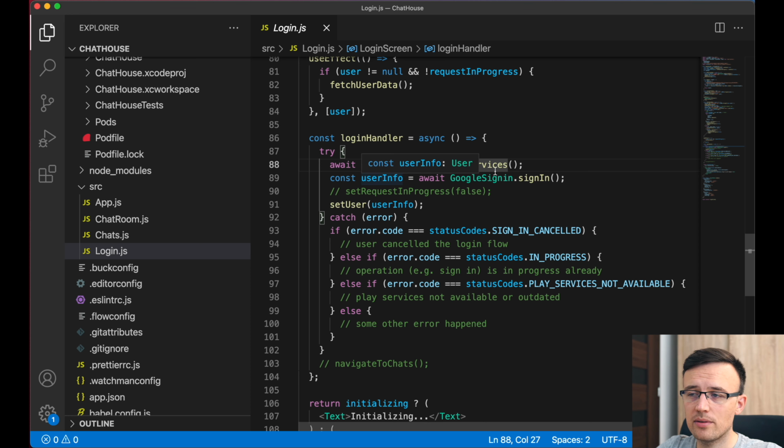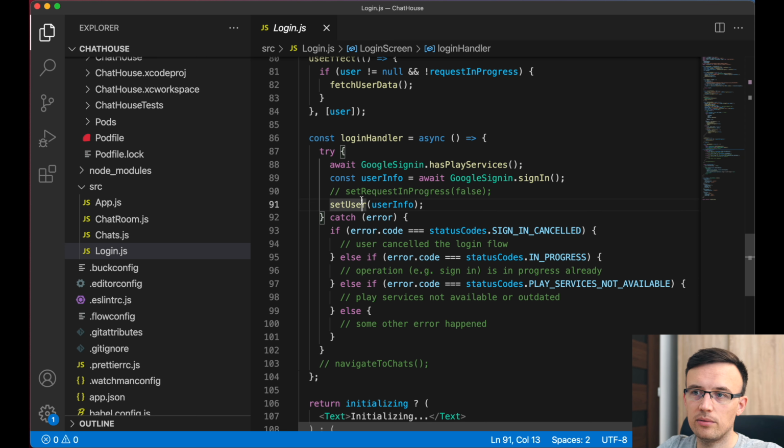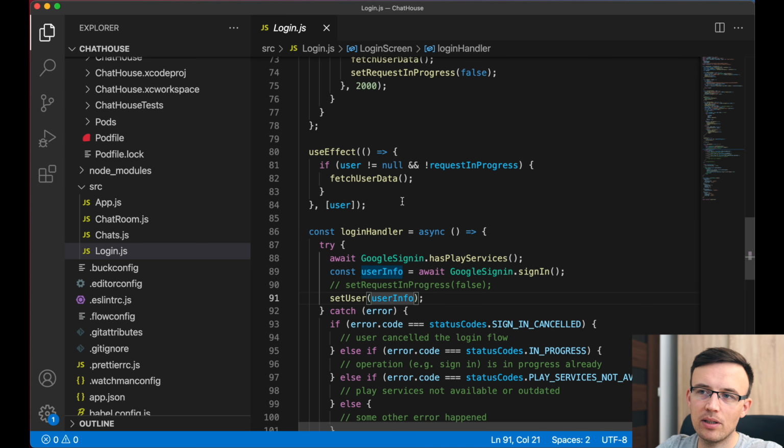So we are trying to sign in with Google, and then we are trying to set the user with the user info grabbed from the Google sign in. And hopefully, if no error happens, then the user won't be null any longer, and because of that we will be redirected to the chats.